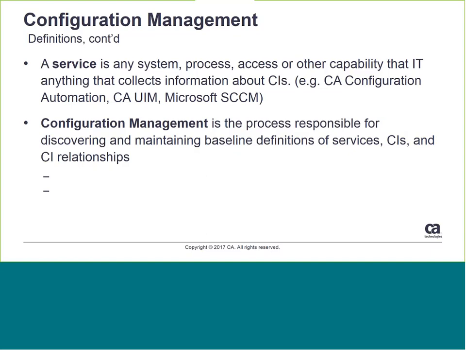Some examples would be CCA, CA Configuration Automation, or a monitoring system, or an Excel spreadsheet for that matter. These all can be registered as MDRs within the system. This is important for a number of areas that we'll see later, but primarily for reconciling incoming data and federating CMDB data from multiple discovery sources.